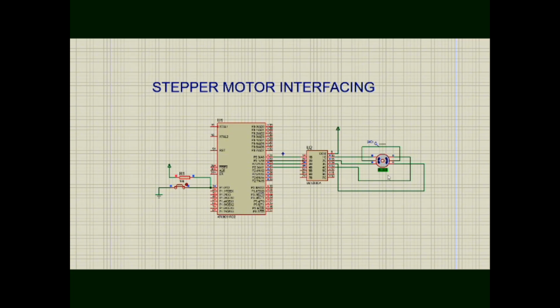The motor is a unipolar stepper type and its 4 coils are energized in a specific sequence to rotate the shaft step by step. The 10K resistor and capacitor form a reset circuit to initialize the microcontroller at startup. The COM pin on the driver is connected to a high voltage source to power the motor coils. By changing the sequence and timing of signals sent from port 2, we can control the direction and speed of the motor's rotation. This setup is commonly used in robotic arms, printers and CNC machines for precise position control.